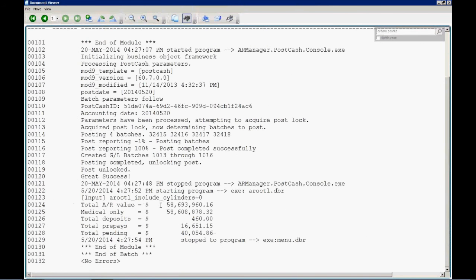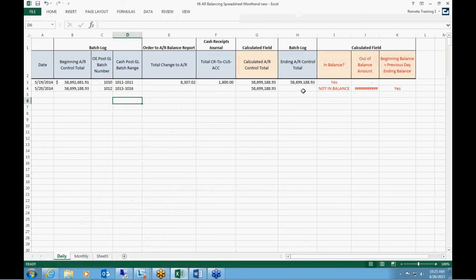And here I see my last AR control total that was taken. So I'm going to go ahead and copy and paste that. And jump back into our spreadsheet, Control V to paste. And now I can see my out of balance amount is right here. And so I'm going to have to come up with that figure here.